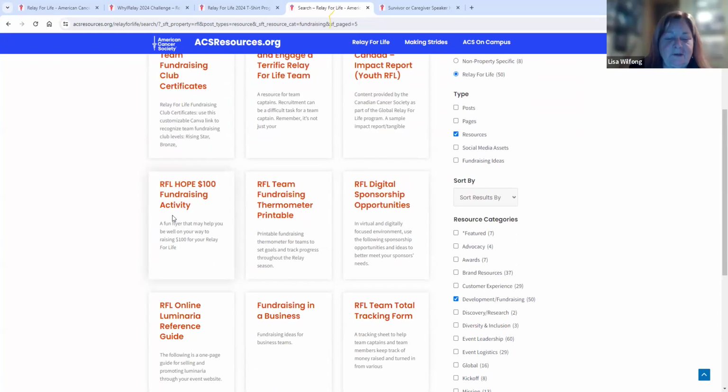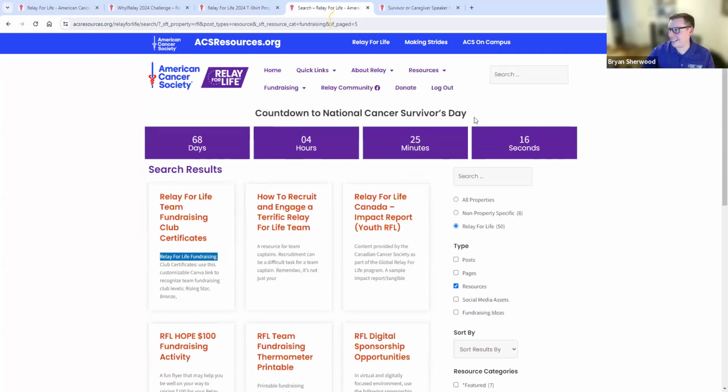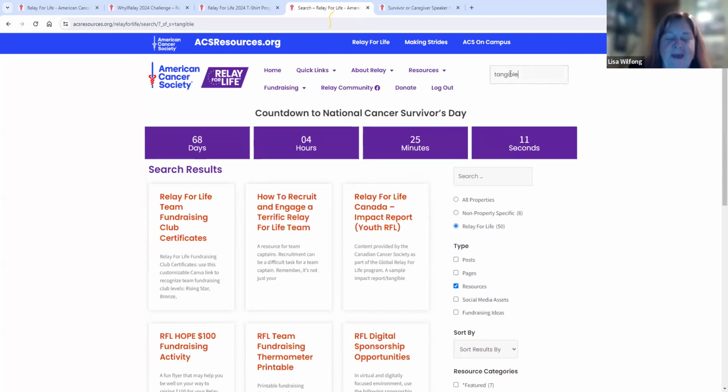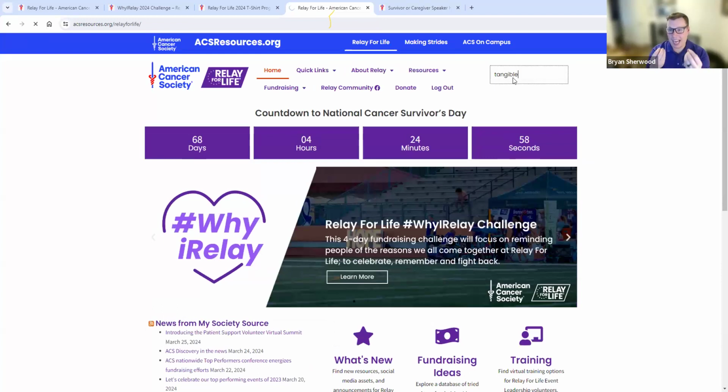It is such a good resource if you're speaking to a networking group or somebody that you want to tell, if you donate $5, where that's going to go to, that kind of thing. So that is a slightly different resource than what I was thinking. That is called tangible giving. Oh, well, I should have known that. See, this is half the battle with your ACS resources searching, right? Because you sometimes need to know what it is that you're looking for or what it's called. That is called tangible giving, of giving a thing for a tangible $1 amount.